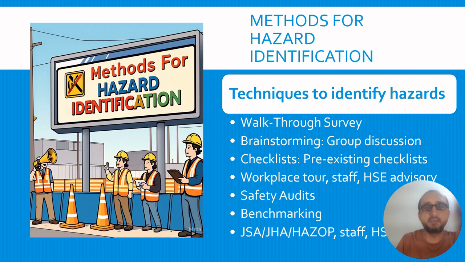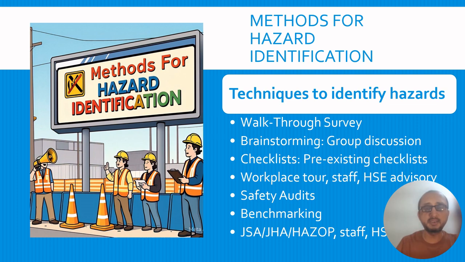Then you can get help from the safety audits previously conducted within your organization. So their findings can be very helpful. Then you can do benchmarking with similar industry. You can compare your performance with them. You can compare your practices with their practices. So you can get some benefits or good information or ideas about the hazard from them.